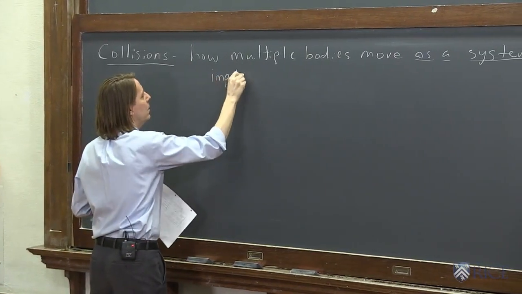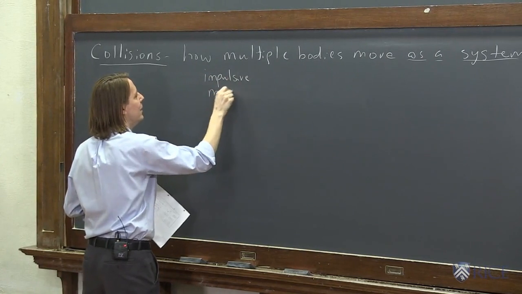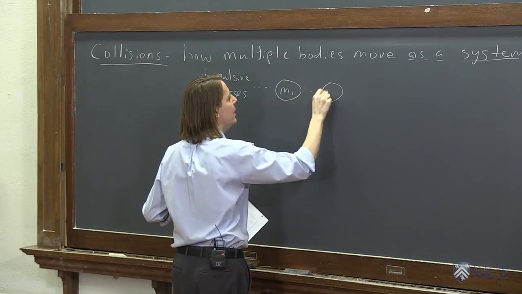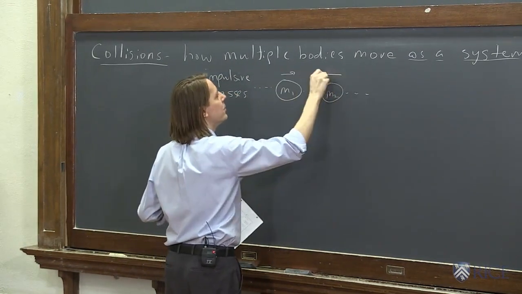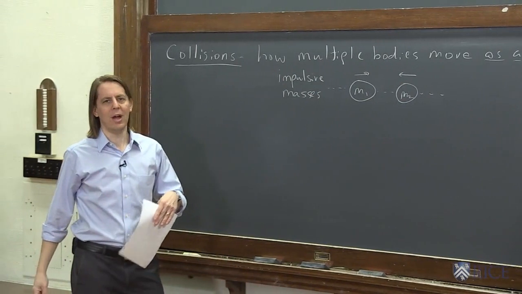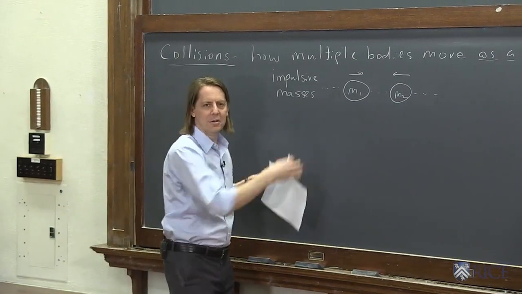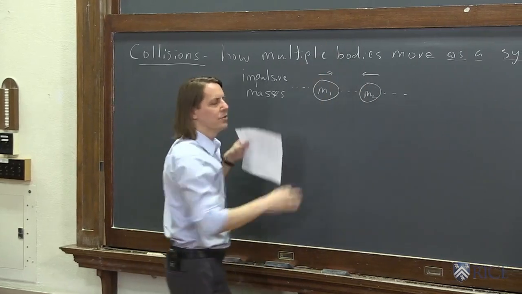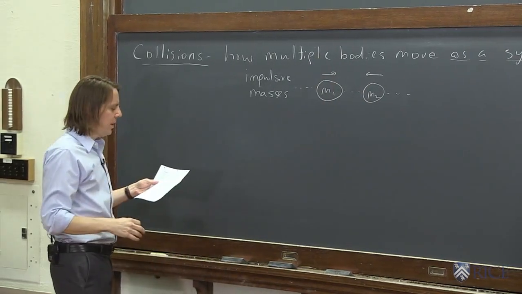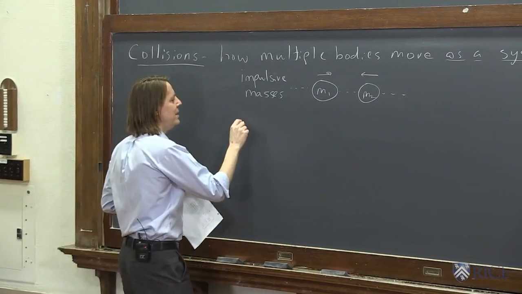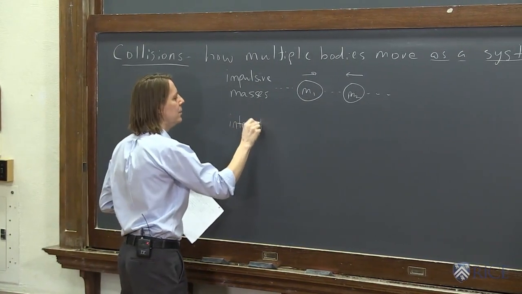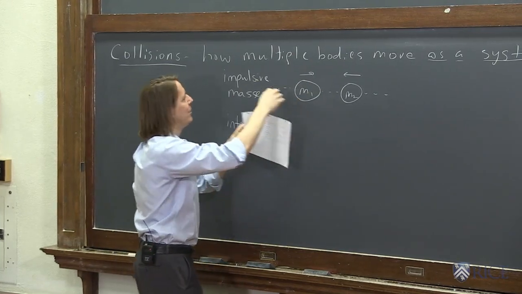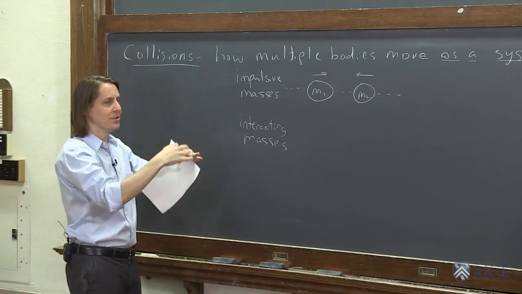We've been thinking about impulsive masses, is my nickname for them. That basically means we have M1 and we have M2, and they're headed for each other, and they have some sort of either elastic or inelastic interaction, and we've calculated everything that happens, the initial and final velocities. We could think of that as one object just going through some internal interactions. Another would be interacting masses. So here, these are certainly interacting, but it's very impulsive. They ignore each other, and then they hit each other, and then they interact.